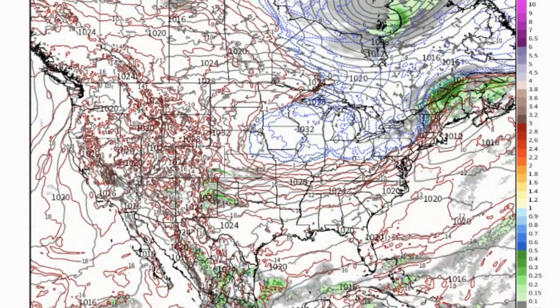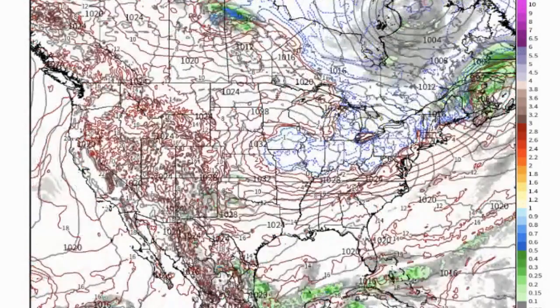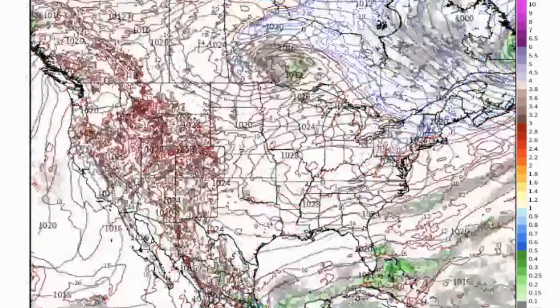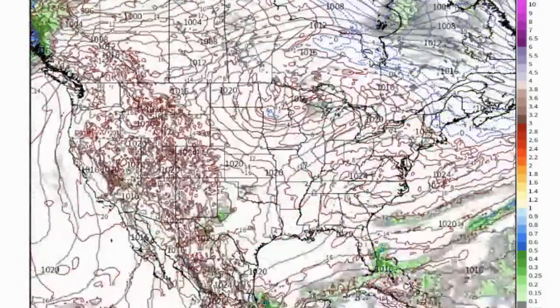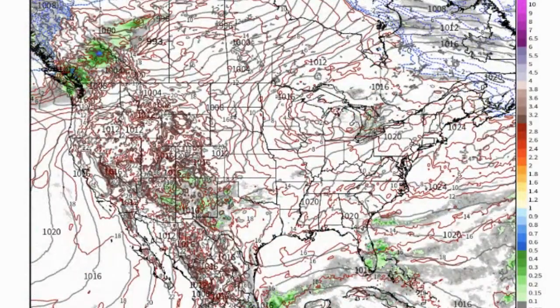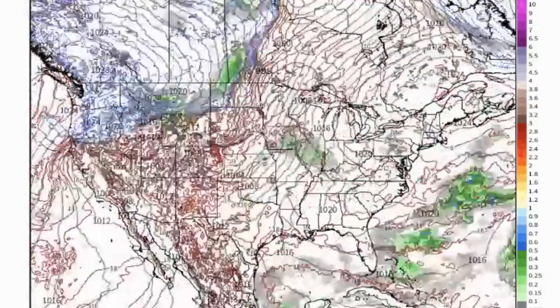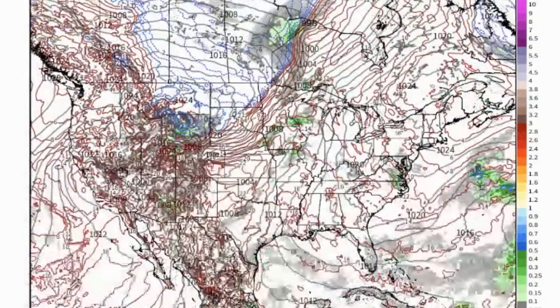This is Friday, and this is Saturday morning when I'm targeting the first widespread frost or freeze. But already look by Sunday morning, the warmer air starting to come back in on a southwest wind. Another little storm system from the north, but the cold blob just gets choked out. So we're into next week and we're into great weather. And then look at next Wednesday. We're into the full southerly flow once again as the cold pocket drops west into the western Rockies.